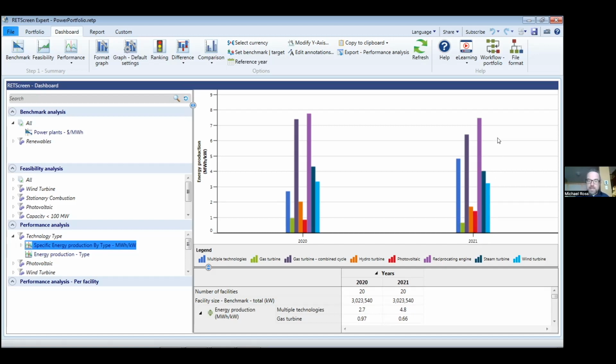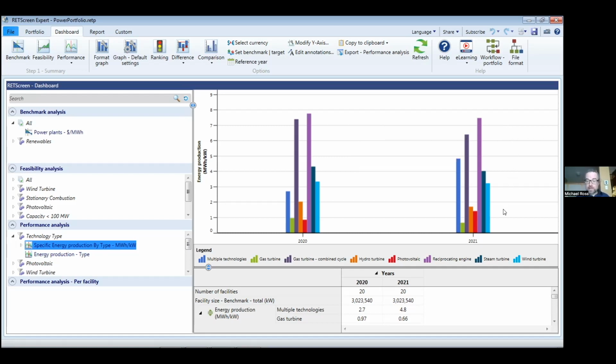I can see that the highest energy production in terms of megawatt hours per installed kilowatt of capacity is coming from this reciprocating engine. You'll recall that's the flare gas project. So this stands to reason. If you're getting free fuel, you're going to want to operate that as much as possible because it's the initial costs that are the major costs associated with the project, not the fuel costs. So it stands to reason that this would operate a lot and generate a lot of electricity per unit of installed capacity. Similarly for the gas turbine combined cycle, right? A combined cycle gas turbine, highly efficient, benefits from cheap gas. You're going to want to run that as much as possible.